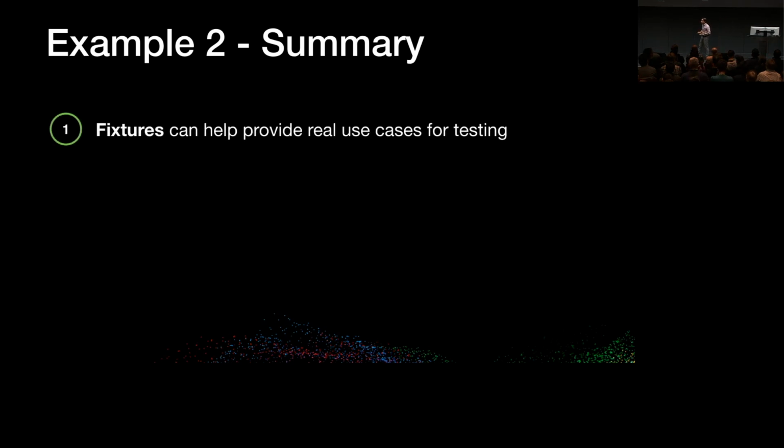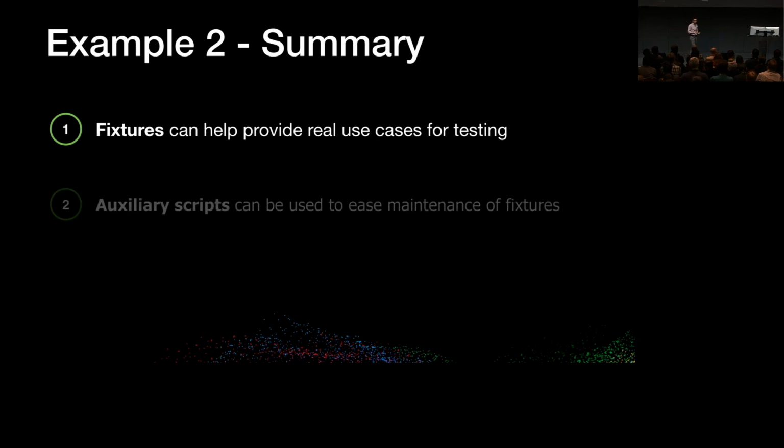So that's it really for this example. I have just 2 main bits as summary points for this example. If you're using command line tools, do consider using fixtures. Test out some real world scenarios for your tools. And it's a lot easier in the command line world to do this than it is for applications. And then also, don't be afraid to leverage perhaps some helper scripts or anything just to help you manage your tests, just to streamline the process for you.